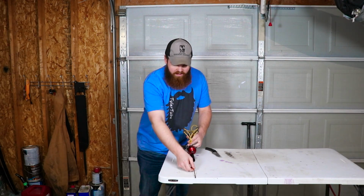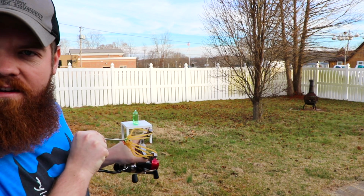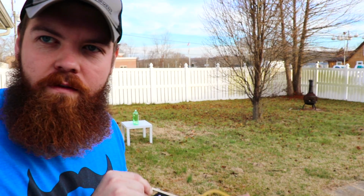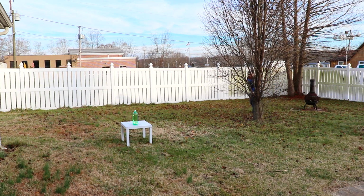Let's go outside and test this on some fish. There's a big fish right there, but I gotta whisper because I don't wanna scare it off. So I'm gonna sneak around that tree and see if I can put it down.